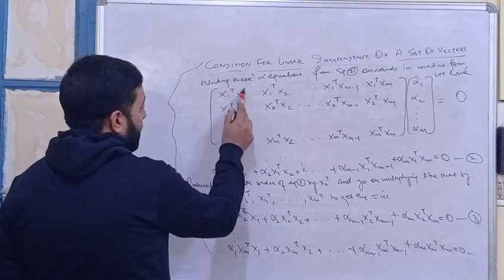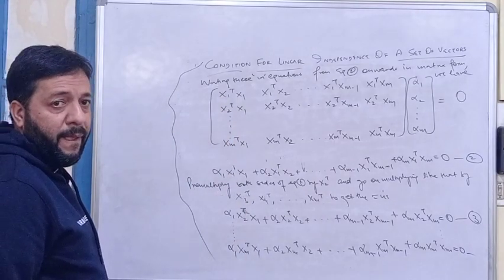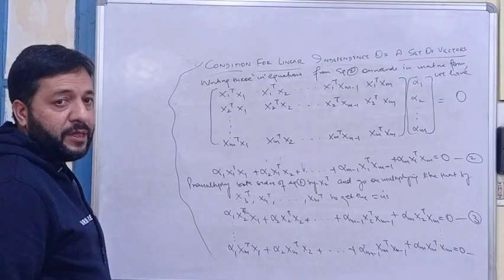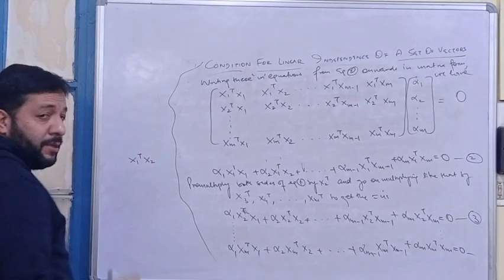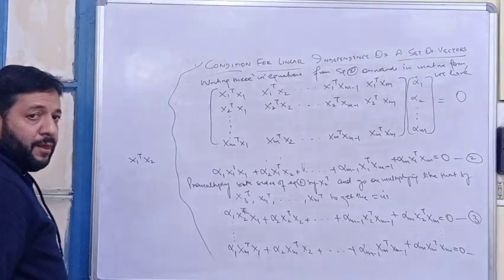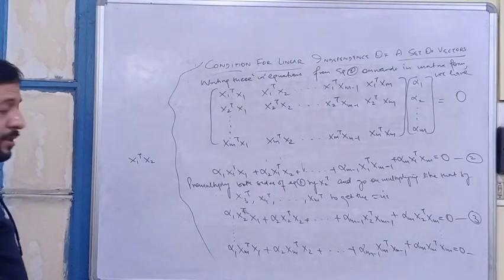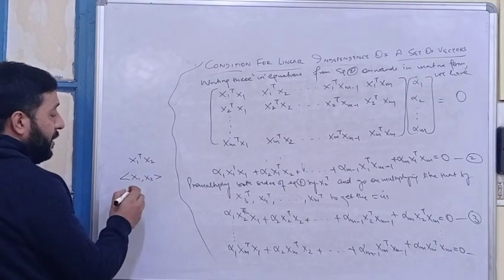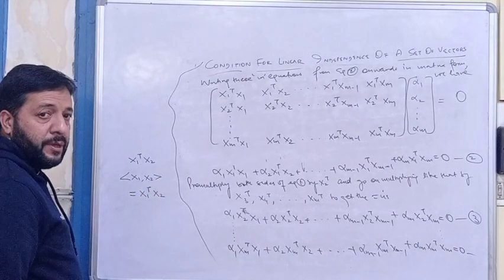Do you know what is this? x1 ट्रांसपोज x2, इसको क्या कहते हैं? अगर आपके पास दो वेक्टर्स हैं और आप परफॉर्म कर रहे हो ये वाला ऑपरेशन x1 ट्रांसपोज इनटू x2, If you have two vectors and you are performing this operation on two vectors, what is this known as? This is known as scalar product or dot product of two vectors. Dot product यही होता है ना? अगर आपको दो वेक्टर्स का डॉट प्रोडक्ट करना है, it's done like this, x1 transpose x2 in matrix form.